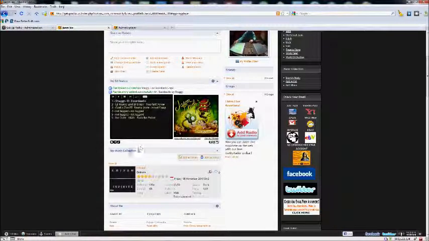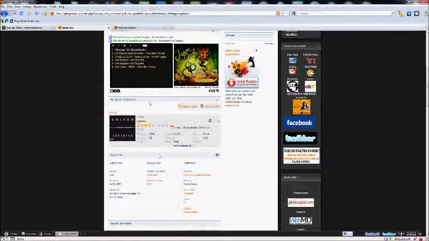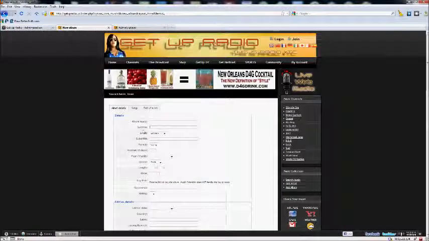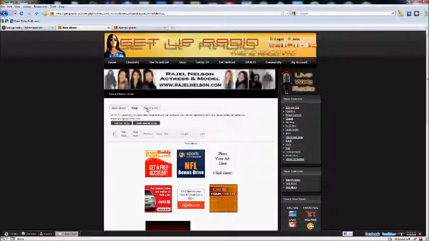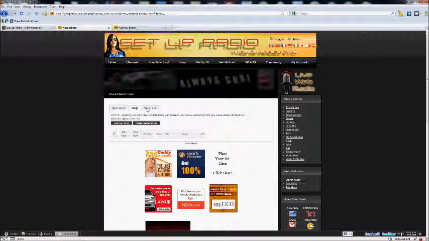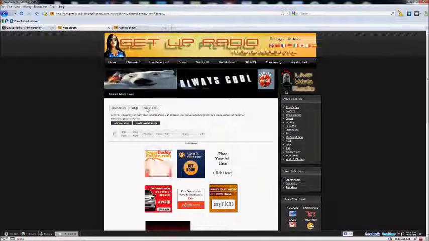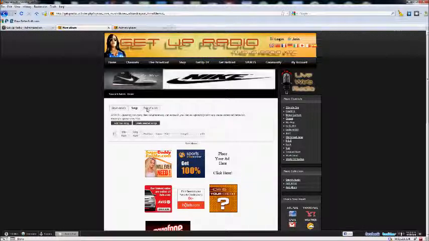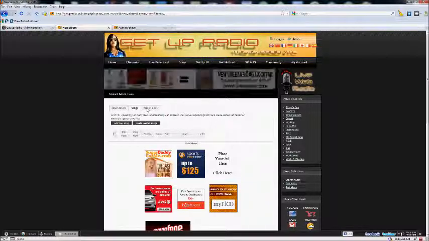Now, directly under your DJ station is going to be your music collection, and this is a great way to keep track of your tracks, your albums, and your artists, so you can add an album. As much information as there is, we're going to keep track of it. Great way to build up your collection. Now, if you have a lot of MP3s or a lot of CDs, then why not load them in here? Keep track of them online. You can access them anywhere on the web. Anywhere with a computer with internet, you can get access to them.